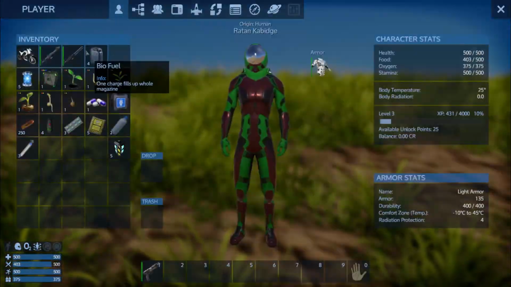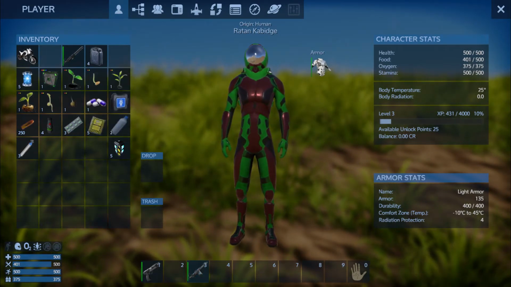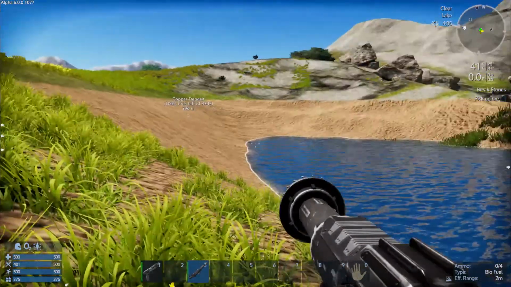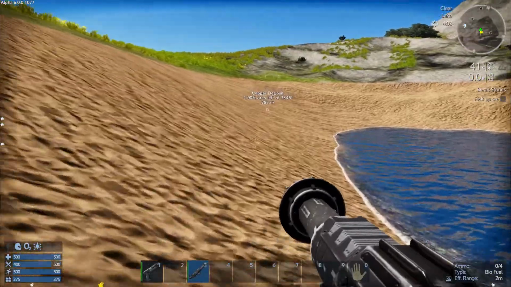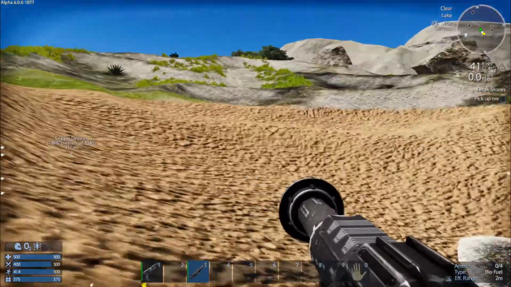For that, we will, of course, need our drill, which I'll just throw down on the toolbar here. And we do have some biofuel. So I will now go hunt for a rock. And there are several right over there nearby, which is good. We like nearby. Go ahead and sprint over that direction.